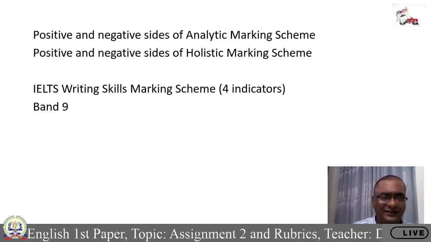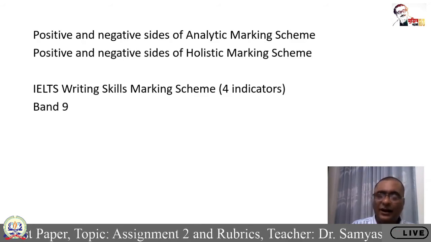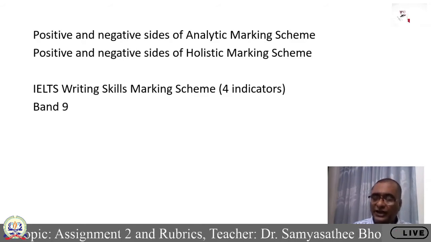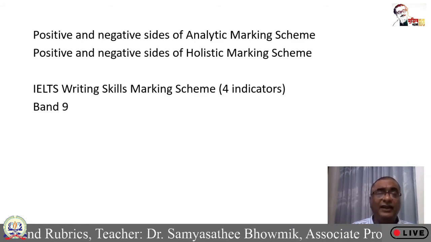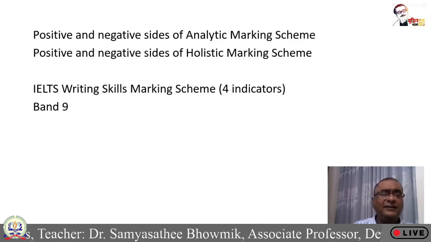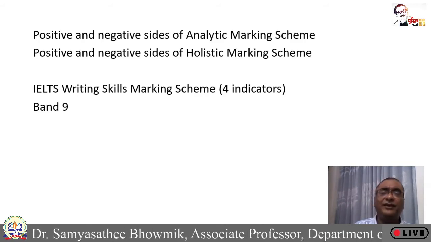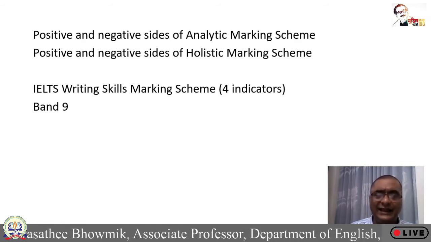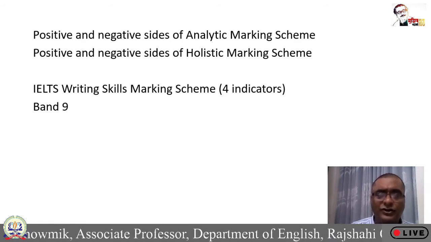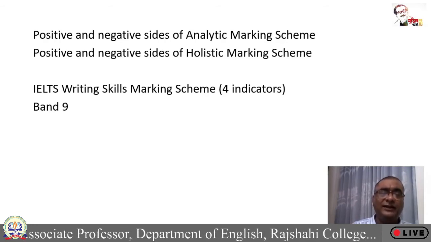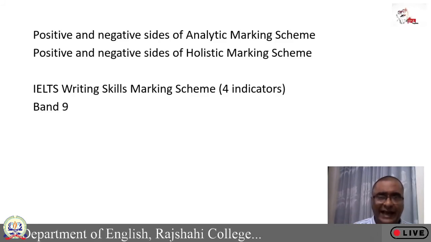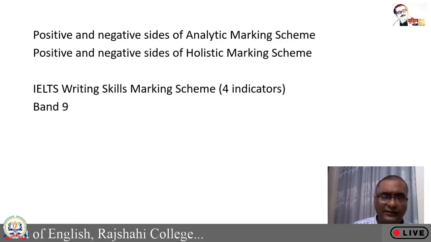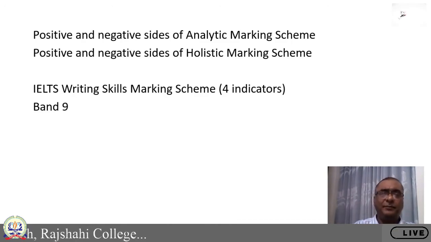What do you understand a good writing is? A good writing is one which has good content. Content means relevant ideas and generating relevant ideas. So a good writing maintains the exact style. If you are writing a report, an email, a paragraph, an essay, every writing has its own structure. So if your style is okay, then you are a good writer. If you can use sufficient exact and appropriate vocabulary, you are a good writer. If you can organize your writing in a well-mannered way, you are a good writer.